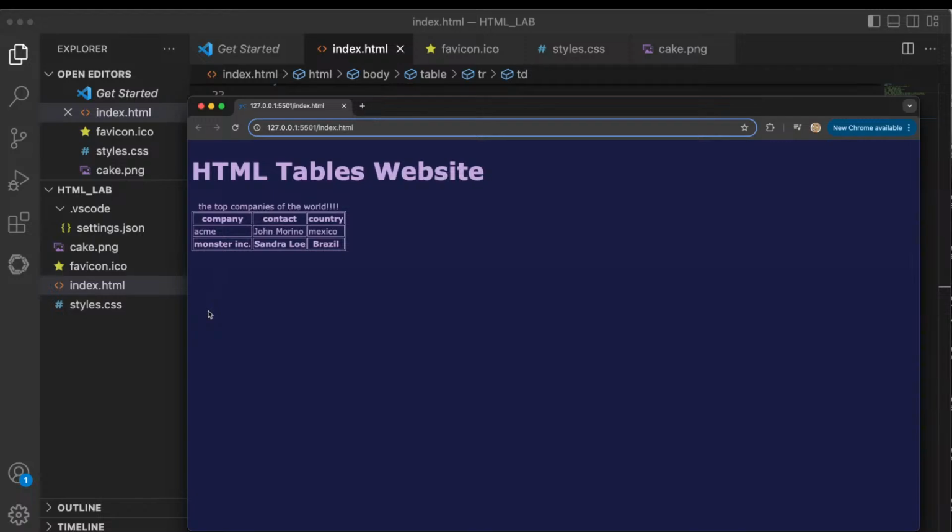All right, well, this is the introduction to tables, and I encourage you guys to play around with the tables to see what you can come up with. And good luck on your journey in HTML.